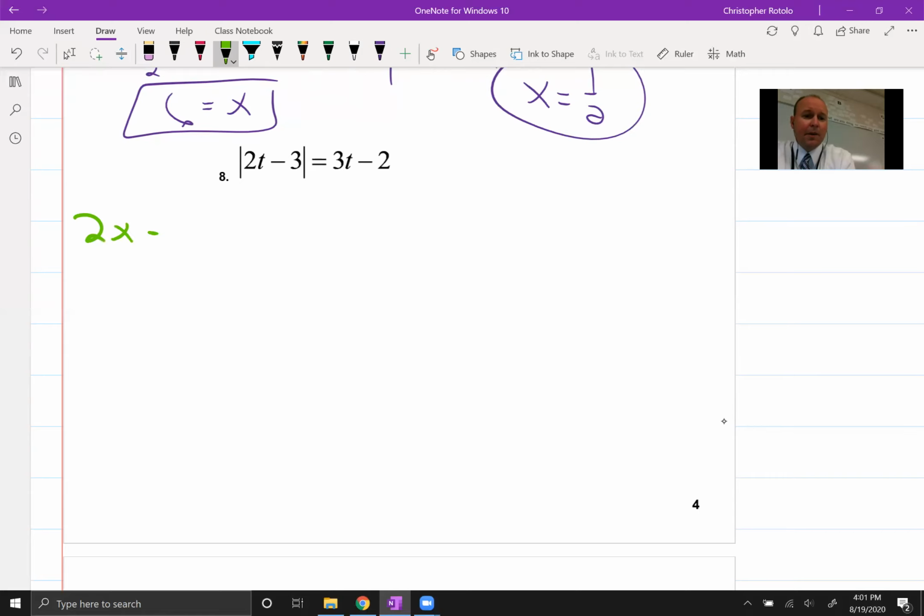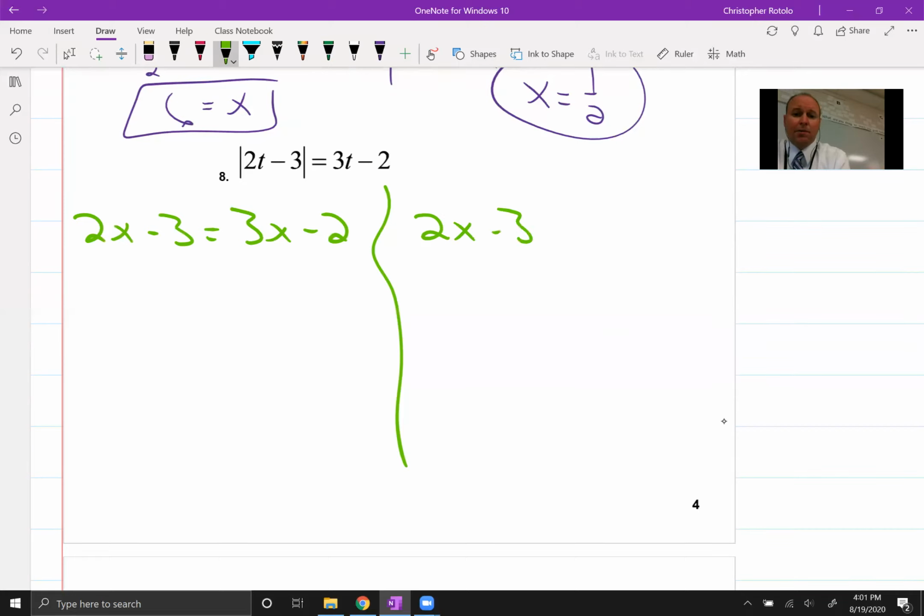So 2x minus 3 equals 3x minus 2. Notice again, I'm not going to use t's because they look like plus signs. It just confuses me. If you can do it, great. I will never mark it wrong if you change those variables out. 2x minus 3 equals, what do I have to do? -1 times 3x minus 2. So we squeeze that -1 in there, and then we're good to go. So that gives us our setup. So we'll go ahead and solve.